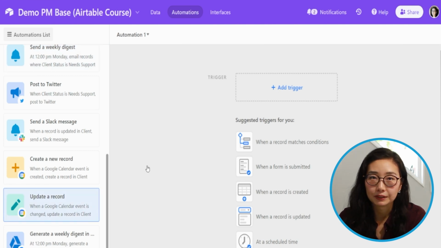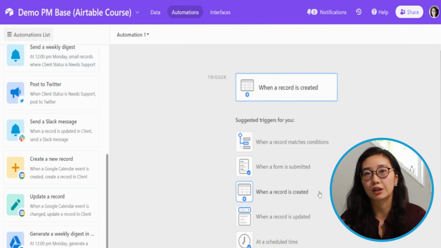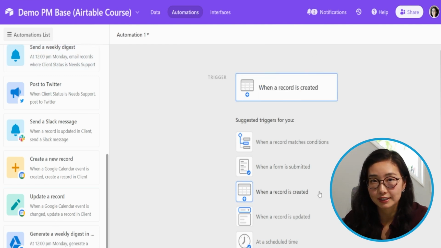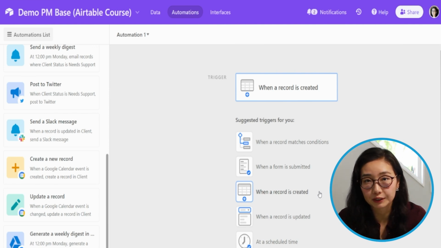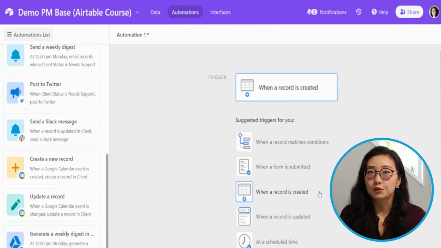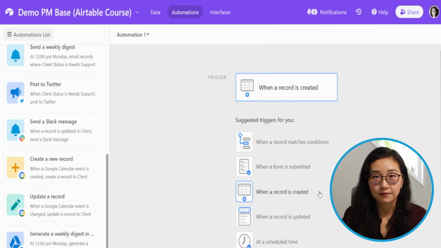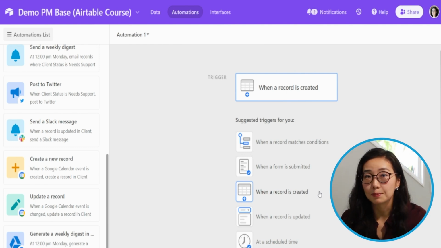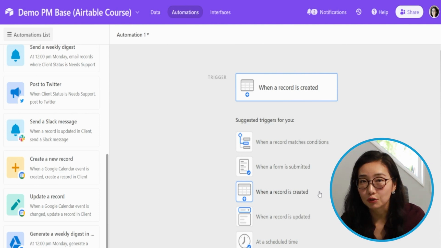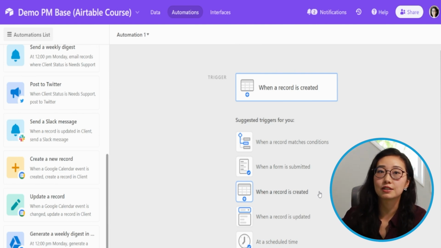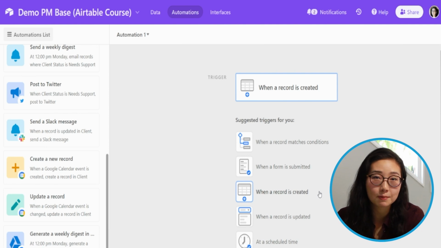Before we get into building an automation, I want to show you the structure of how automations are generally set up. There's always going to be a trigger and some kind of action or multiple actions that happen after the trigger. You can think of the trigger as an event that sets off the automation. That could be a status change, that could be a manual checkbox that someone checks to say send a notification email.